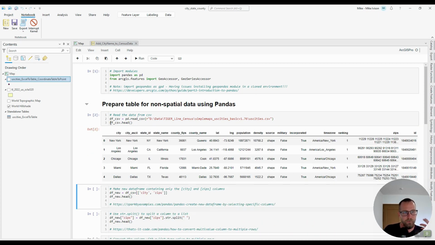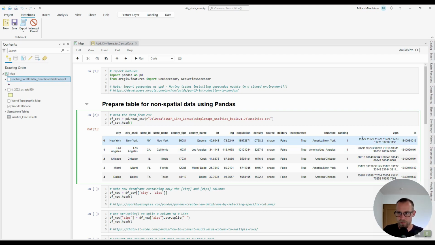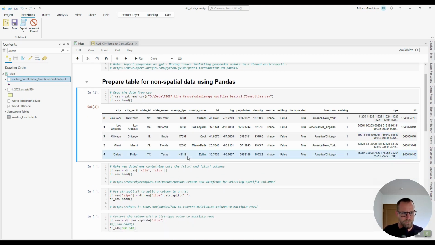I'll also use the .head function to view the first 5 rows in this data set. And as we've already seen in our prior investigation, in the zips column there are all these nested values.